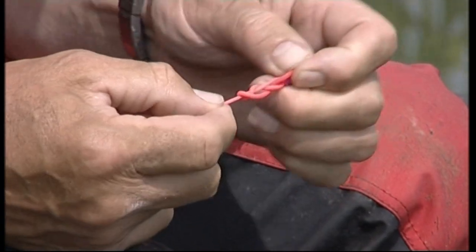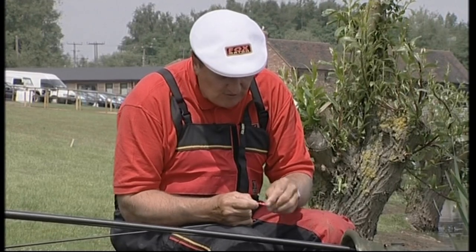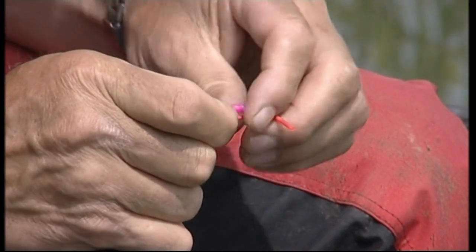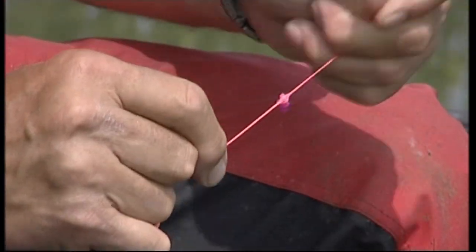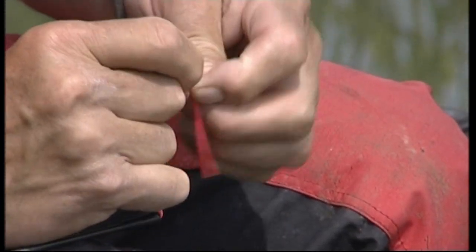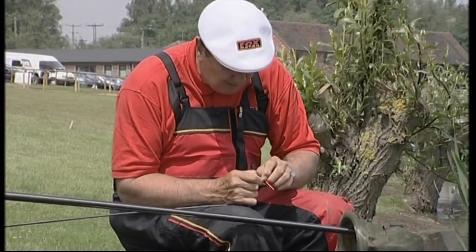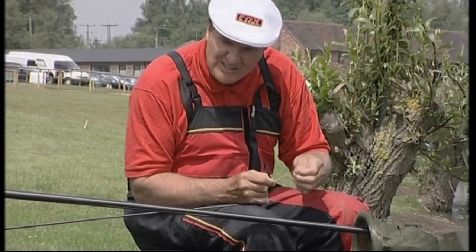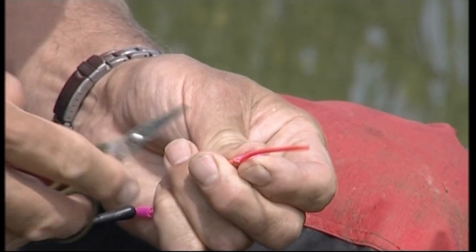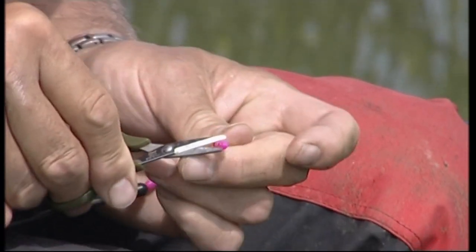Then I usually wet it a little bit. Just wet it slightly. And then just pull it tight. Really pull it tight. Just keep tugging it so it digs into itself. That's important. So you feel it go really solid, it digs into itself, and you've got a lovely, small, very strong knot. Just pull it round there like that, and then I test it. Yeah, that's good, it won't slip. Trim it off very neatly, like that.